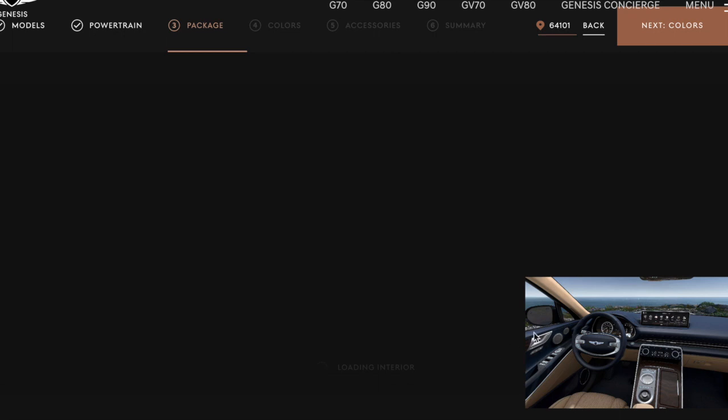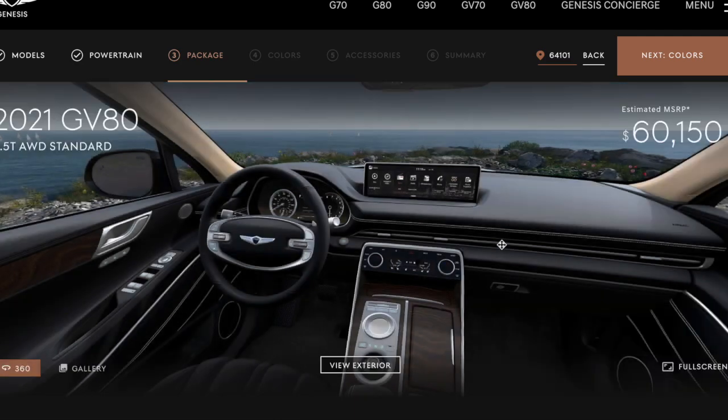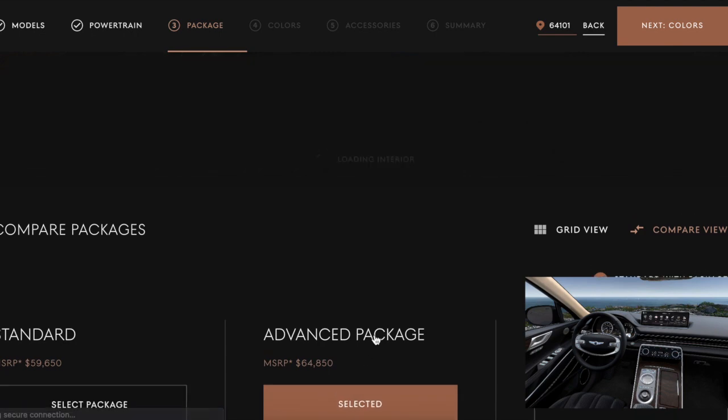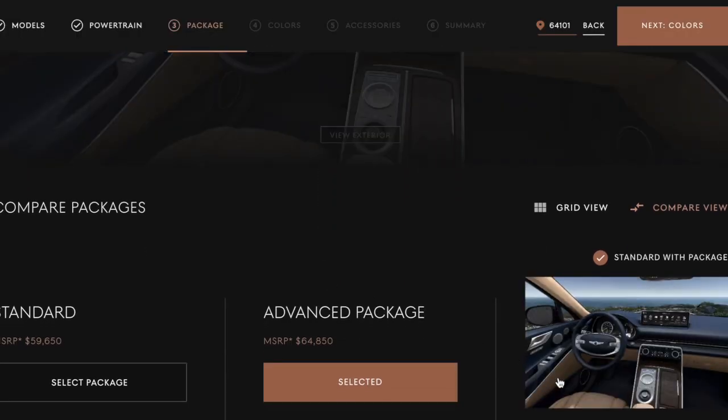That's really annoying with that double window popping up. Is that an analog cluster? Because I much prefer analog. So am I going to have to buy two of them — a base one and a prestige — and take this one out? Those also kind of look analog. And now we're going to try the prestige.